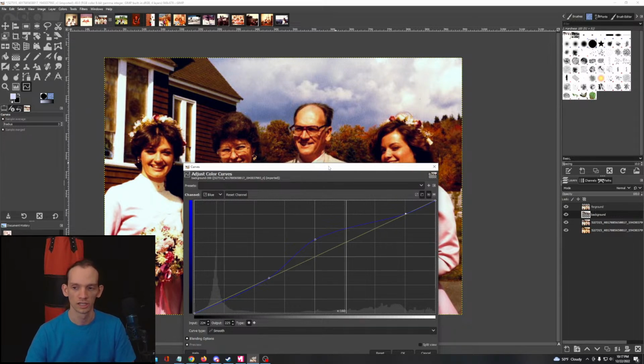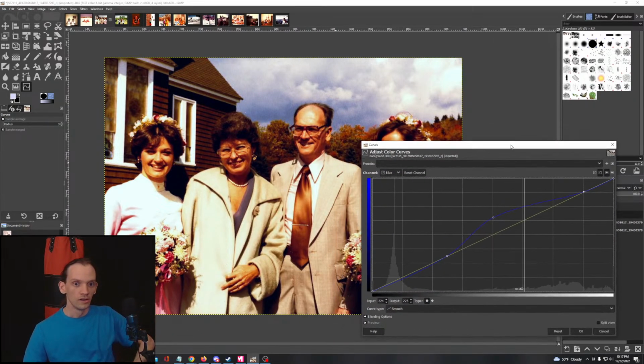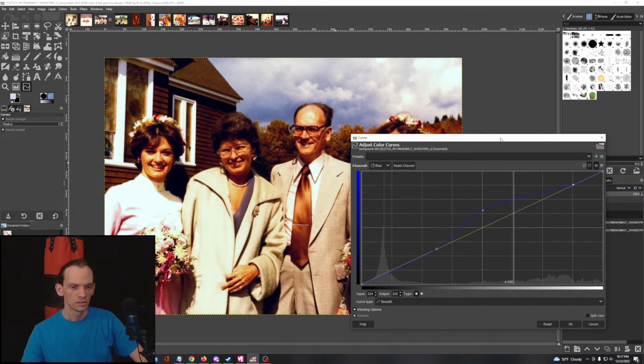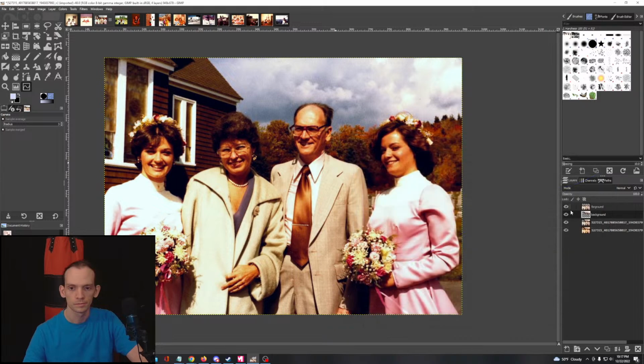So we get a much nicer blue sky there. Not quite so gray. It's maybe a little bit too blue. Too fakely blue. There we go. So we go from gray to a little bit more blue.